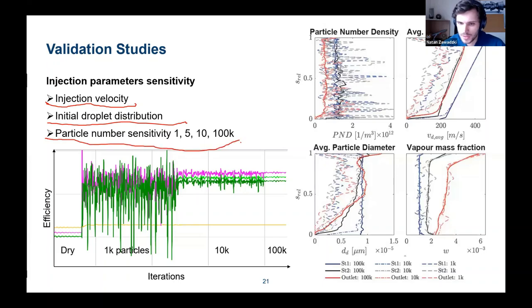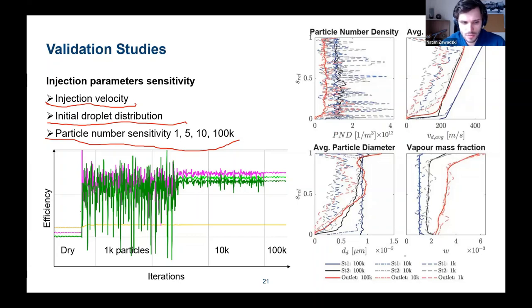Then numerics again, we simplify things. If you have a spray in a real-world scenario, the number of droplets produced by that spray is in the billions. This is absolutely not feasible to inject in a numerical case, because the computational resources would be so huge that we wouldn't be able to finalize the analysis. So what you need to do is apply some statistical analysis and inject numerical particles, sometimes called parcels, that are representative of the real particles. And the same as the Eulerian space of the flow has some sensitivity to its discretization level, the Lagrangian space, which we'll talk about soon, also has its own sensitivity. So it needed to be investigated.